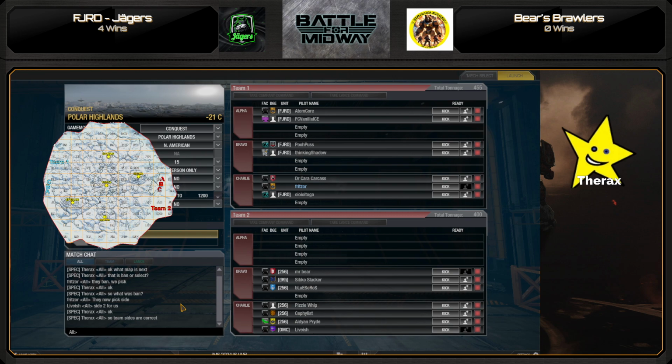We're going to Polar Highlands playing 5-cap Conquest with a 510, so it's a tonnage range of 490 tons to 510 tons. So I'm just going to call it a 510 ton limit on this last drop where we're going to Polar Highlands.